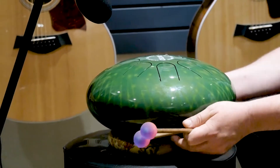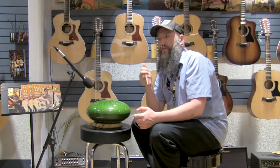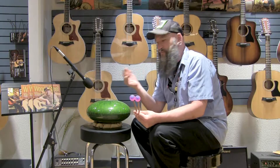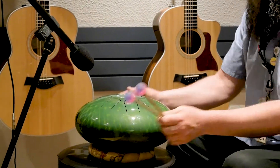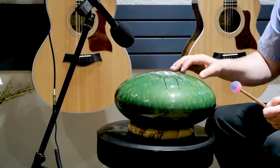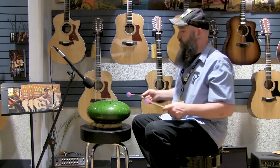This is a steel drum based on a drum called a hung drum. A guy originally came up with these — I think it was in the Netherlands. The thing was, they were $10,000 each and you had to interview with him just to have one made, so that kept it out of the hands of most people. A lot of people have made their own versions since. This is made of metal, so it's quite strong, but sounds really cool. They cut these into different scales, so every note is tuned to that drum — here, I'll show you what I'm talking about.